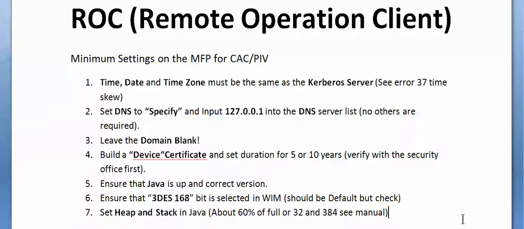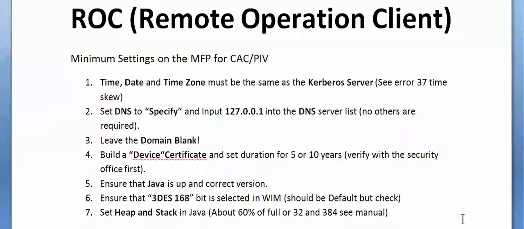In some environments, you may still need, after the loopback, an outside DNS server for something like LDAP, if that's necessary. You leave the domain in the MFP blank. You build a device certificate, and I usually set the duration to 5 or 10 years, but depending on where you're installing it, that's up to their local policy.